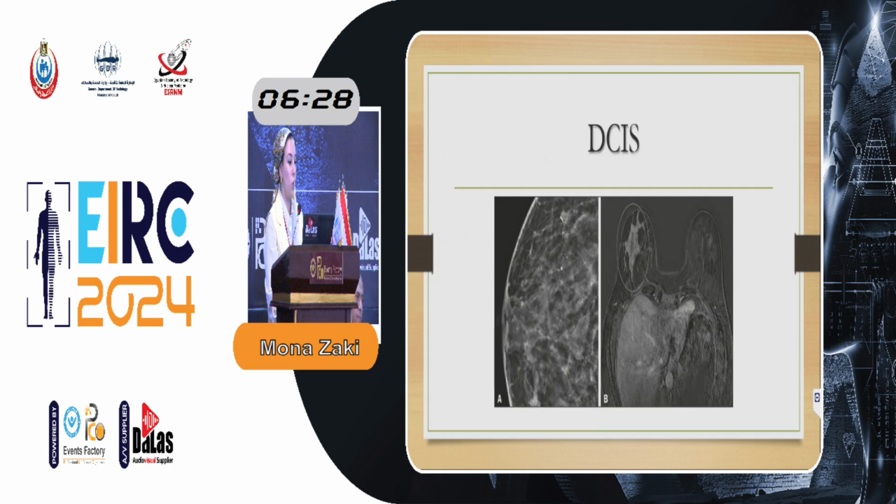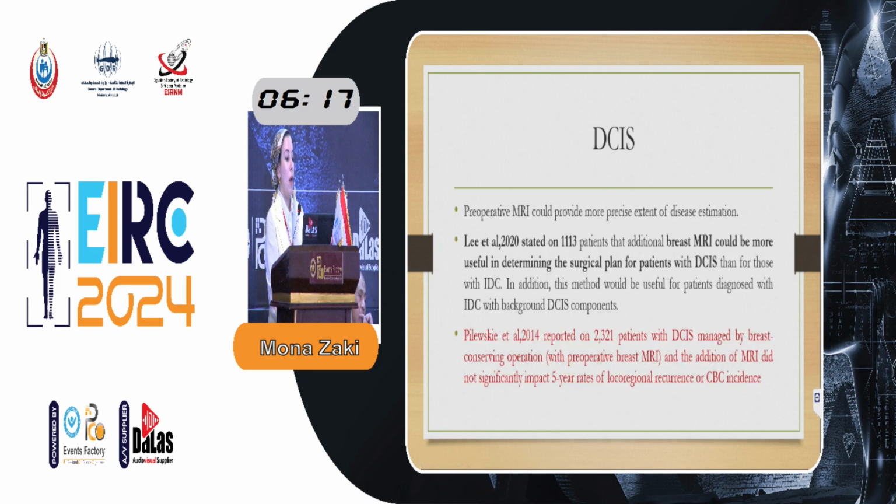Considering ductal carcinoma in situ, as we can see here, a very small group of microcalcifications and MRI demonstrating the actual extent of the disease, which is multicentric. Also, one study done on a large group of patients having DCIS demonstrated that preoperative MRI led to better re-excision rates and decreased positive surgical margin. However, other studies done on a large group of patients with DCIS demonstrated that preoperative MRI didn't affect the surgical impact.